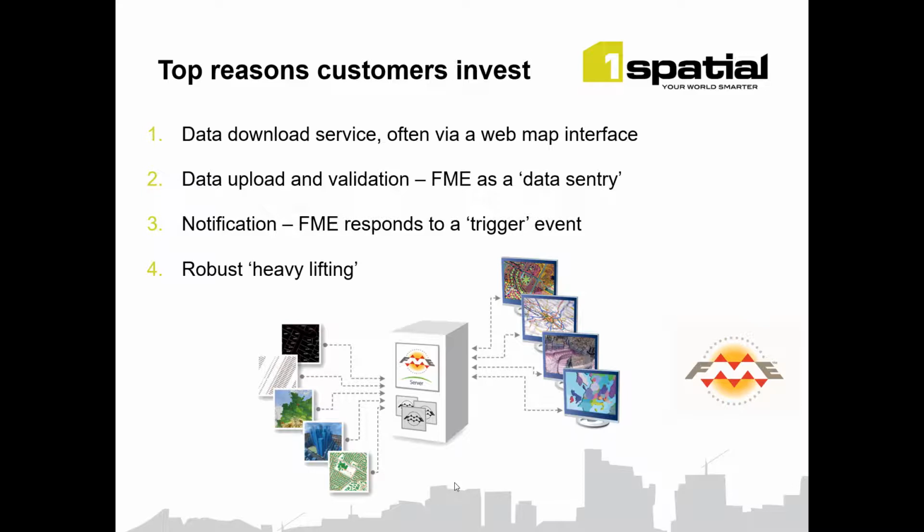Notifications or trigger events, so if a database record is updated in one part of your business, you may want a stored procedure to trigger FME Server to take that data and synchronize it across other parts of your business. That's another example, or a trigger event might be something happening in a folder or elsewhere in your network.